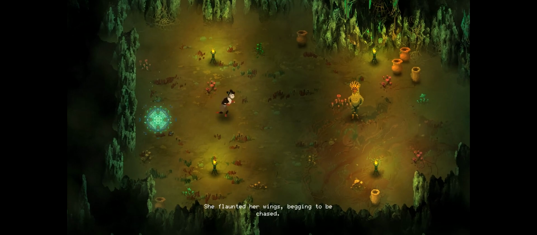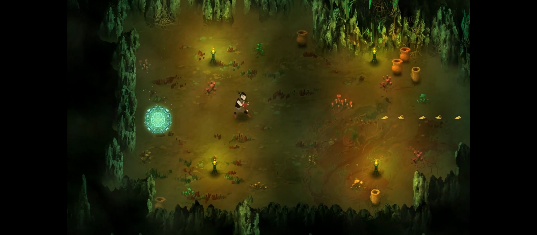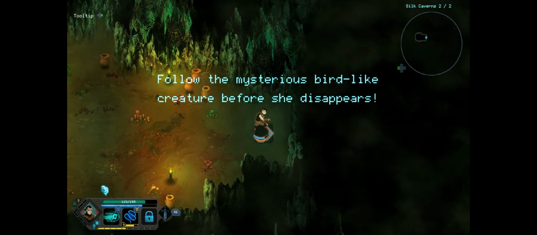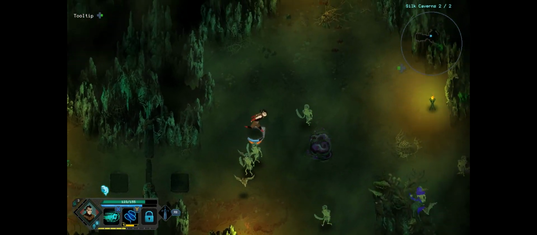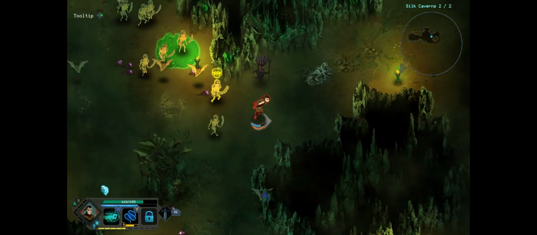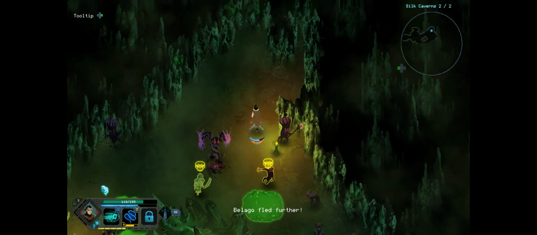She flaunted her wings, begging to be chased. Bellagio fled further.